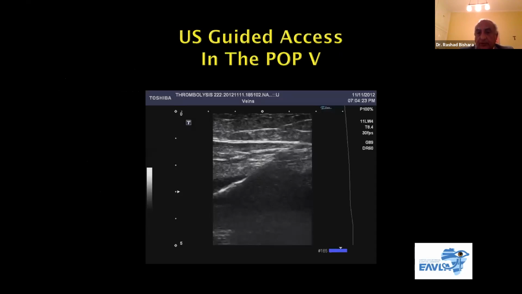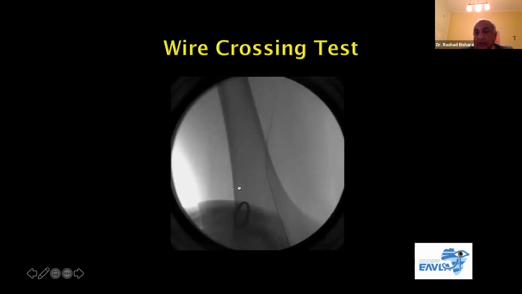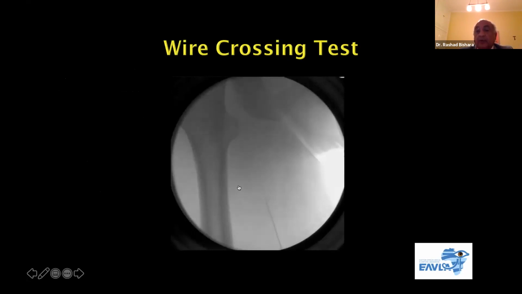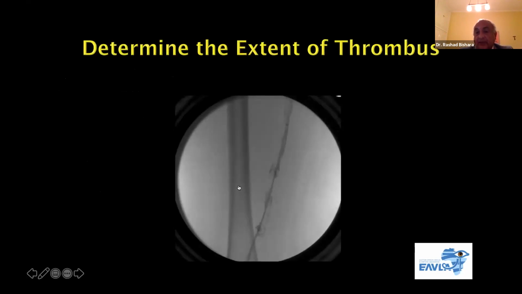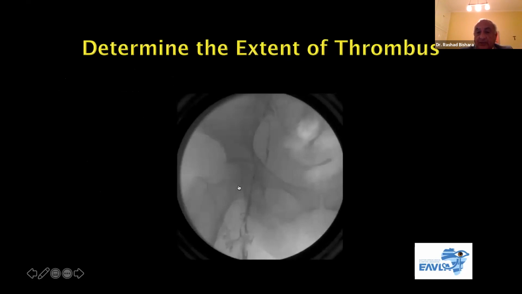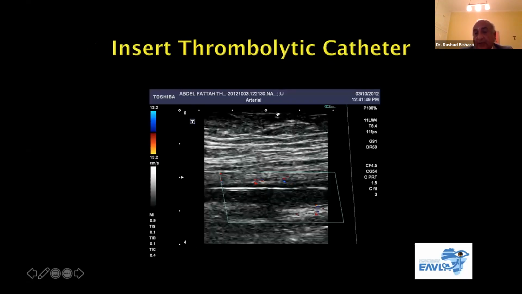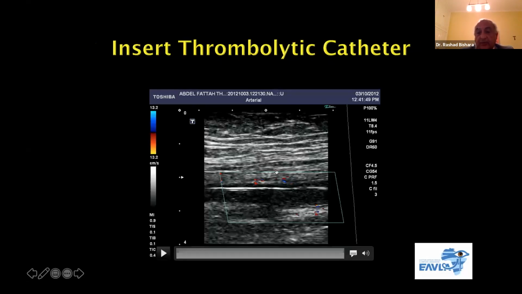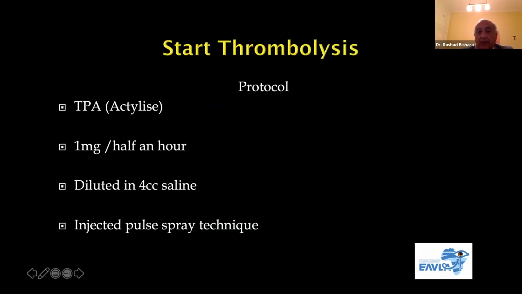These are some photos. That's introduction of the needle, gaining access into the thrombosed popliteal vein. That's advancing the wire into the thrombosed femoral vein. That's advancing the wire up into the common femoral vein, and so on. Could be supported with diagnostic catheter. And that's trying to identify the distal and the proximal extent of the thrombus. In this particular case, the thrombus involved the iliac vein. And then start the thrombolysis. Here is the catheter inside the thrombosed vein.